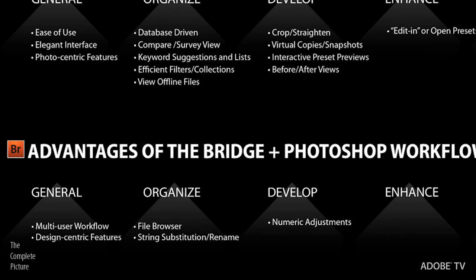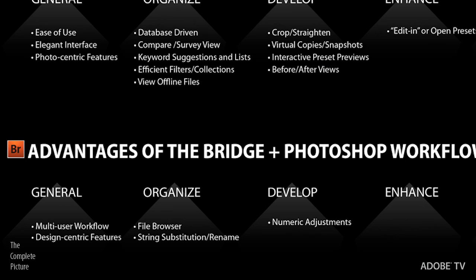As far as organization goes, you're not dealing with a database. You can just use it as a file browser. You can go and look anywhere you want and not have to load those files up into your application. And as far as batch renaming, I know this is small, but it's a much requested feature, and it is in Bridge, and that is the ability to do a string substitution when you're renaming files.